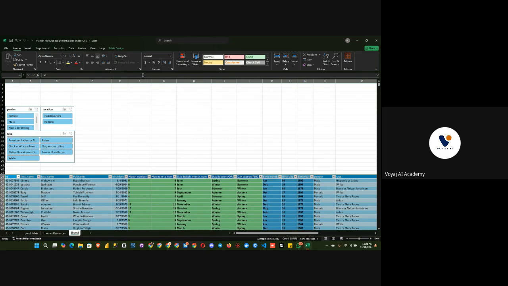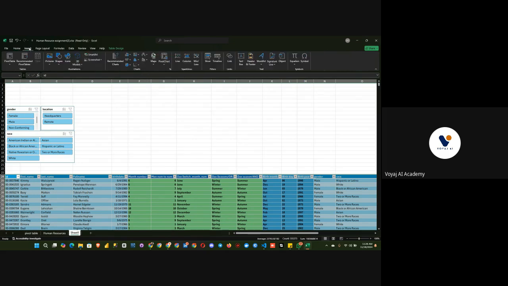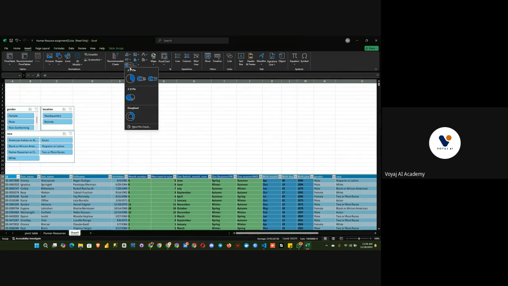So let's say we want to visualize basic things in our data set, like we want to see race in a bar chart, location in a bar chart, gender in a bar chart, right? See the amount of employees that are born in a particular month. Okay, so I'll come here and click on, let's say, a pie chart.